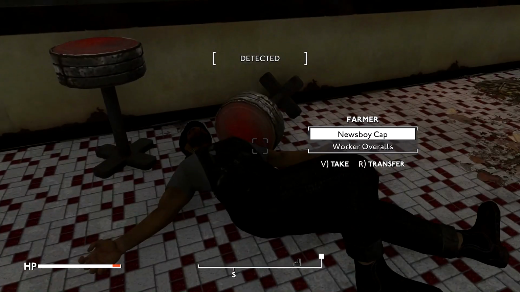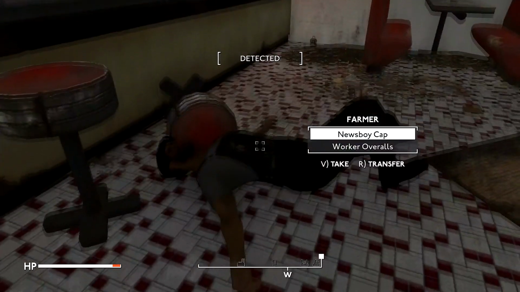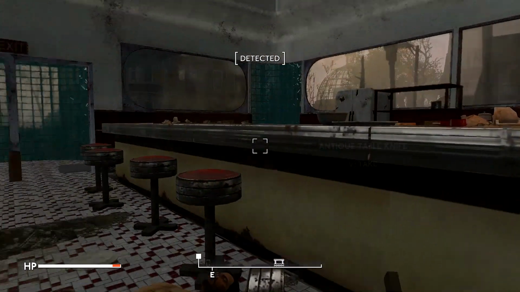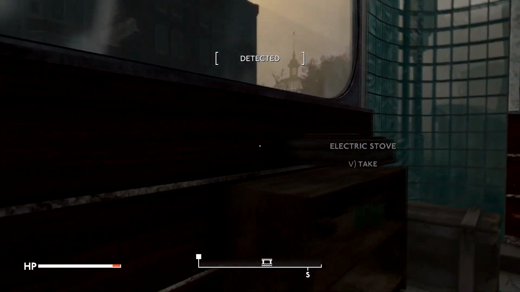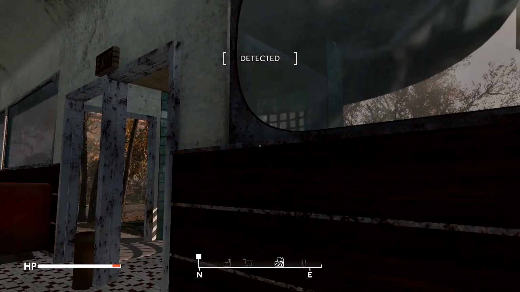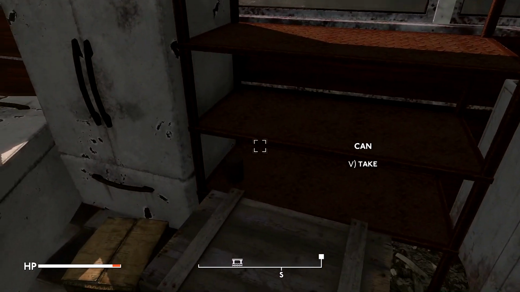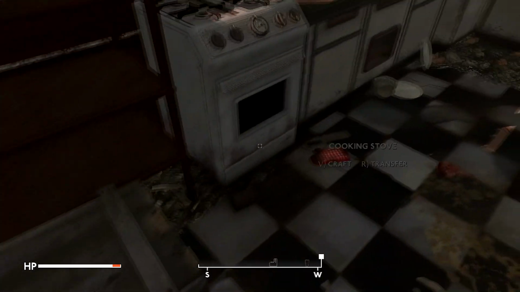We found a body here. A farmer. A newsboy cap and worker overalls. I don't need any of those, but I'm going to go take them. Maybe I could sell them to a vendor. You know? I mean, it's worth something to somebody. I mean, speaking of which, might as well take the electric stove and everything I can get, and if I come to a point where I'm over-encumbered, I could always just drop stuff, right? But, you know, we've come across some vendors thus far.